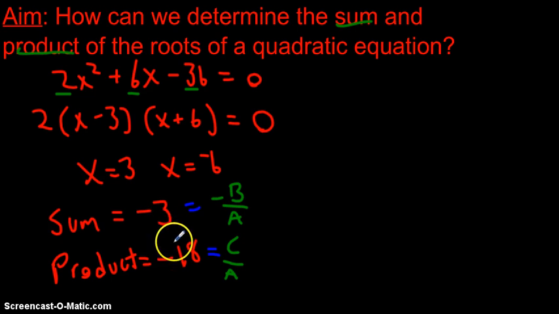We can find a pattern using the standard form of a quadratic equation. I had written them here. They should really be lowercase, which is why I'm erasing them now. The sum of the roots is the opposite of b over a, so negative b over a. In this case, that's negative 6 divided by 2, which is negative 3. And the product of the roots is determined by taking c and dividing that by a. So that's c over a.